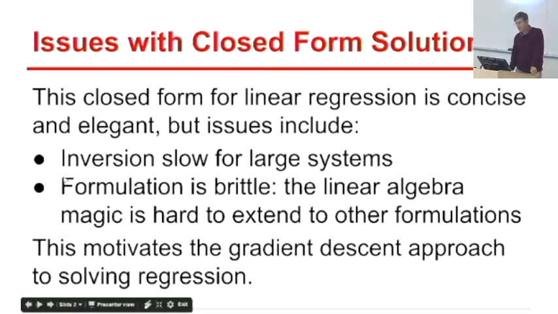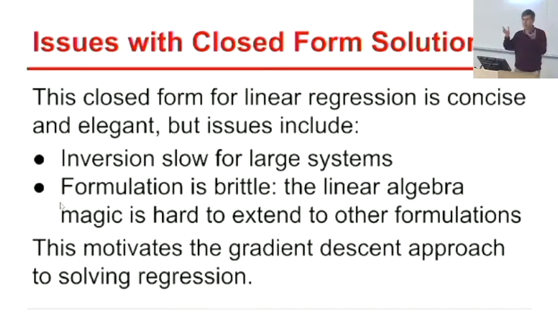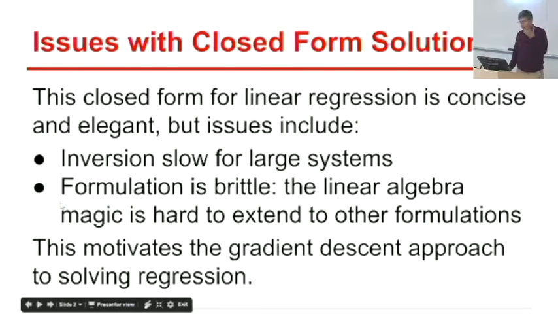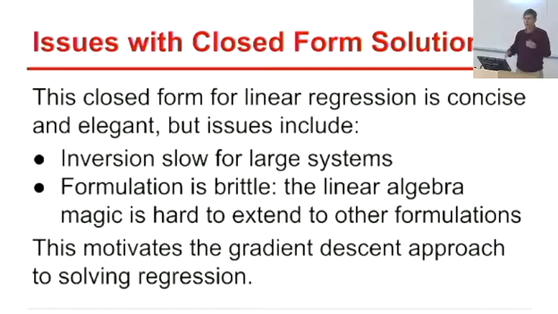The other issue is that I would say the formulation is kind of brittle. There's this magic linear algebra formula for doing least squares regression, and it works well for that particular variant, but it is harder to come up with if you have other ideas of optimization, other kinds of coefficients that you would like to fit. It's harder to fit it into this nice closed form formulation.